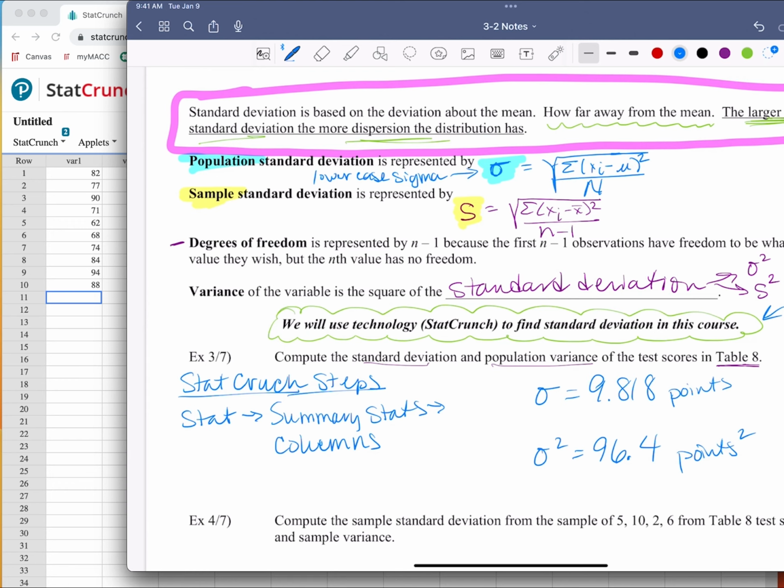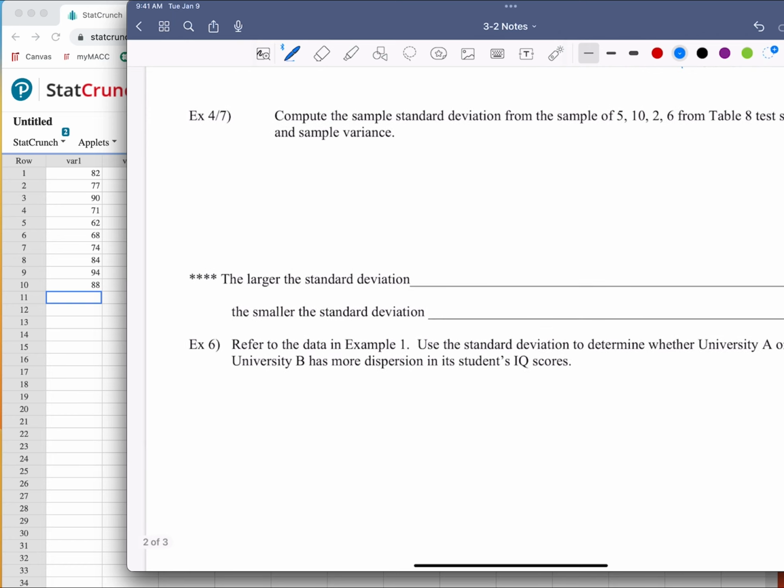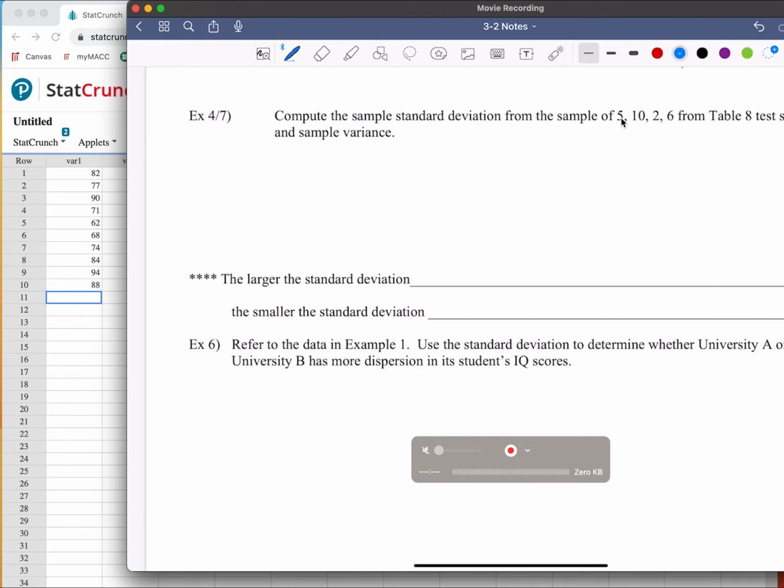Okay, standard deviation is a big deal, so I want you to own this a little bit. Finding it in StatCrunch, that's going to be on you, making sure you remember how to do that, so make sure you're practicing it. I'm going to scoot this up a little. Now, we not only have to do population, but we want to do sample. And so I want to make sure we're looking at sample. So notice I have these values over here to the left still. I left them up there on purpose because I want 5, 10, 2, and 6. That same sample that we had talked about in that last section.